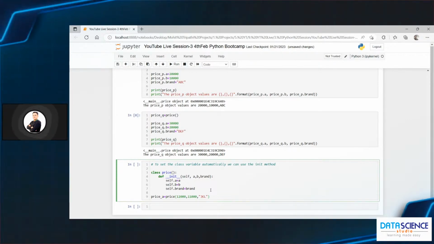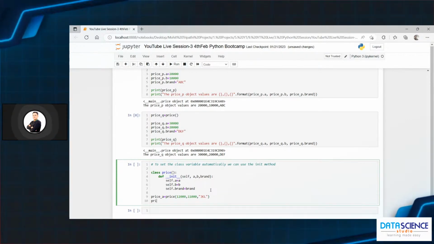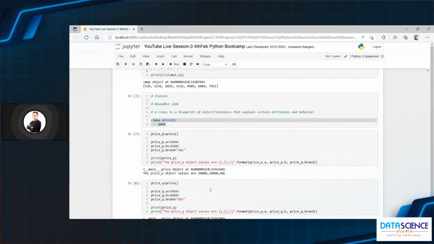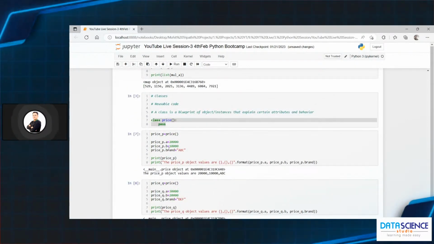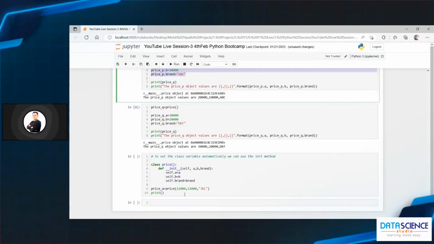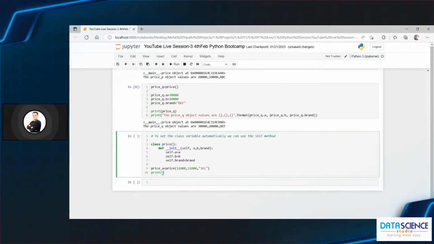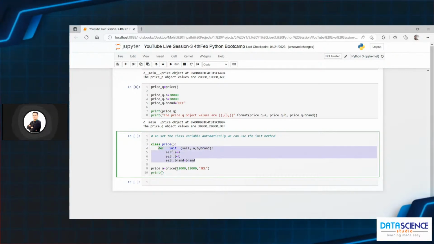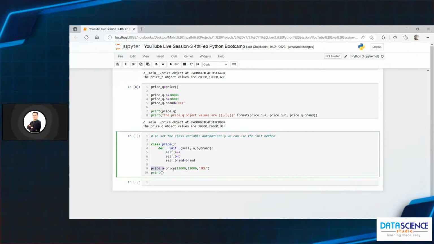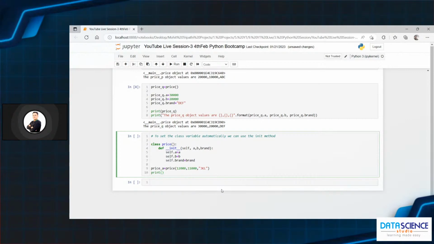Yes, these are the three values. Now I can immediately print it. Earlier, we were initializing the values one by one. But in this particular case, as soon as this object is created, it will initialize the values automatically. And that is the use of the initialization method.